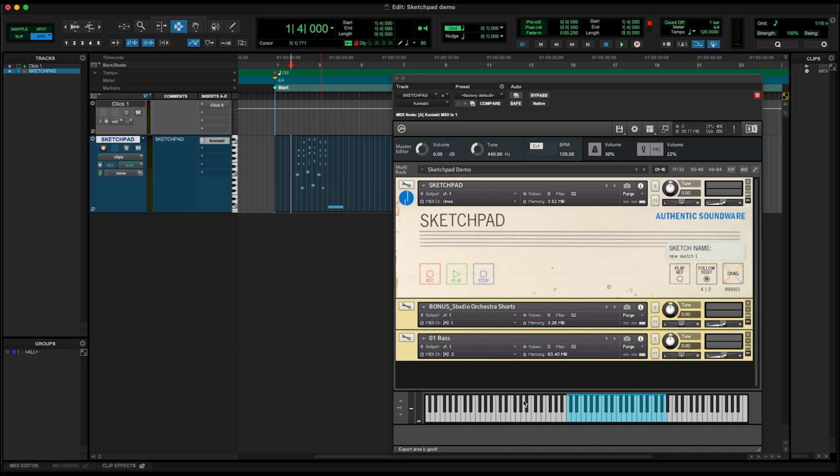So that's a quick rundown of SKETCHPAD. It requires the full version of Kontakt, 6.7 and up. I've been demonstrating it in version 6, but it works in version 7 as well. And while it's free, you do need to check out through our store so that we can send you a personalized Pulse redemption code. You'll also need a free Pulse downloader account. This way, it'll be much easier for you to do the install and to perform any updates that might come out in the future.